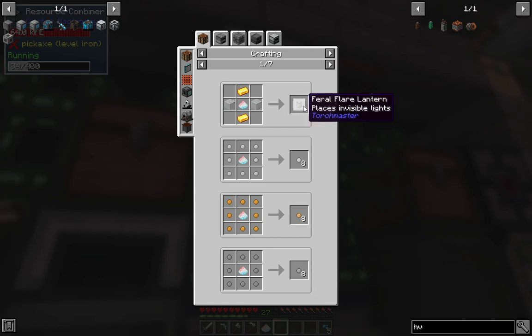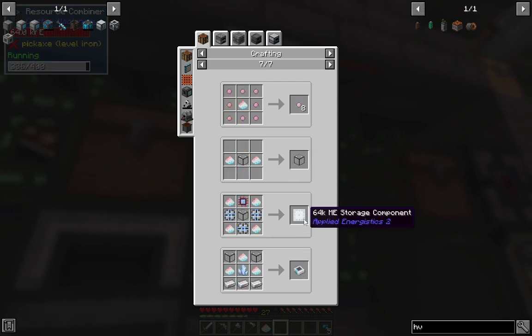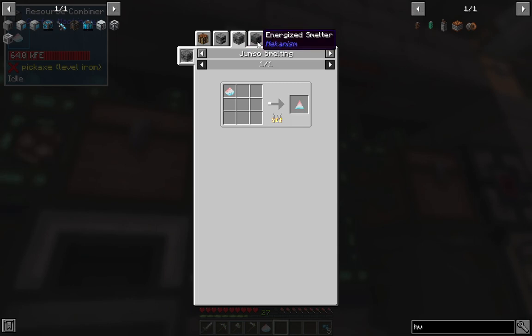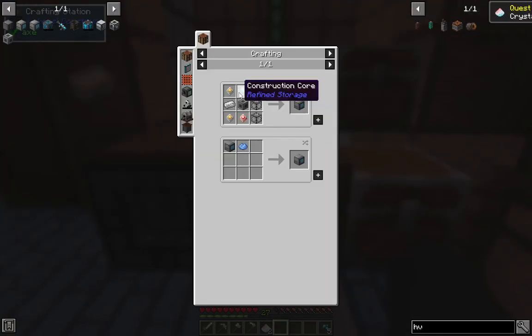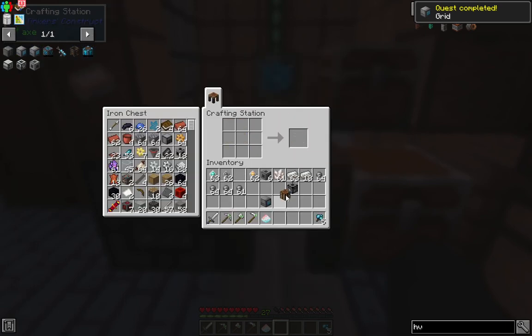We've got this, so we need one to create the feral lanterns. Construction cores, we use them for the dense cables for AE, but we don't need AE dense cables because we're not going the AE route. We need a lot of them for AE, but not, thankfully, for RF. I will take that. So, grid, construction core. That makes us a grid, and then we turn that into a crafting grid by making a crafting table, mixing it with a processor. Boom.